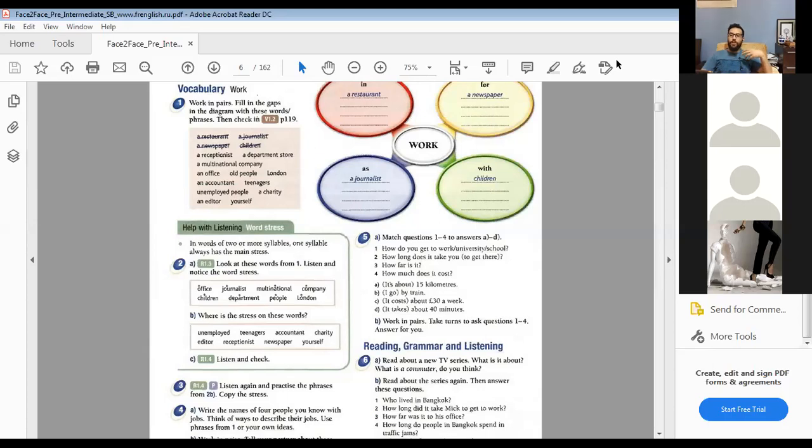And you can talk about your colleague, or your coworker, or even someone in your family. You can talk about what they do, their job. You can use phrases from here. You can add phrases from your own language. You don't have to use the same ones here. So, okay, you could start. I will try.